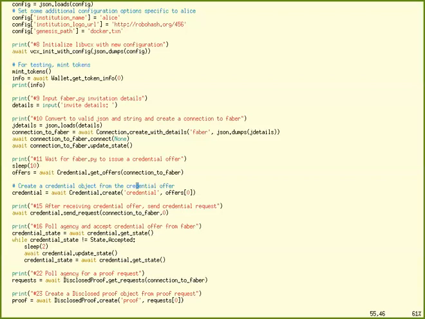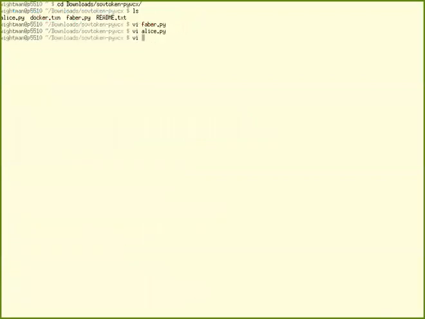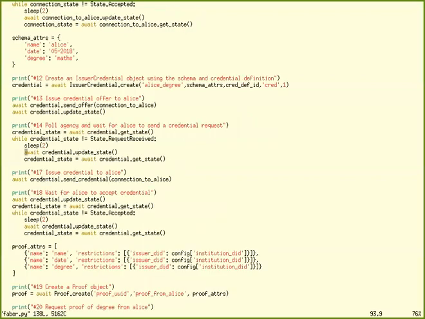One additional question. Could you open the Fiber example? Yes. At what exact time will issuance of the credential be performed? When we call, I believe, send credential. So in order to actually create the credential, I think you need to have received the request. I think that's one of the inputs needed for the underlying libindy call.